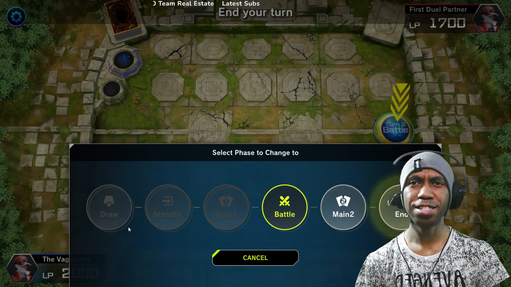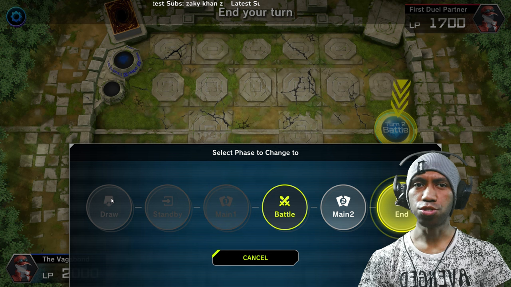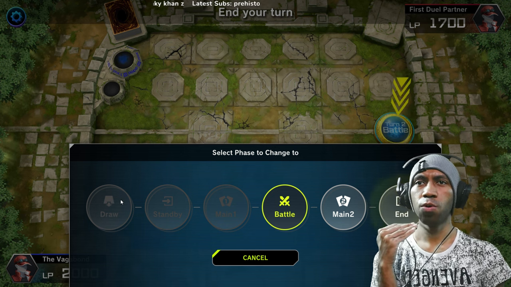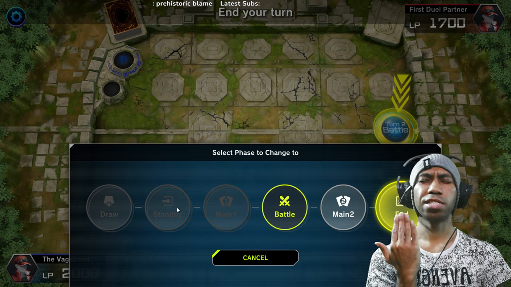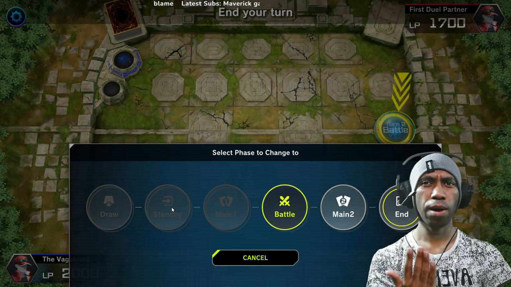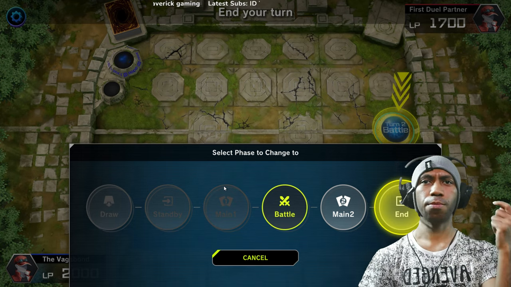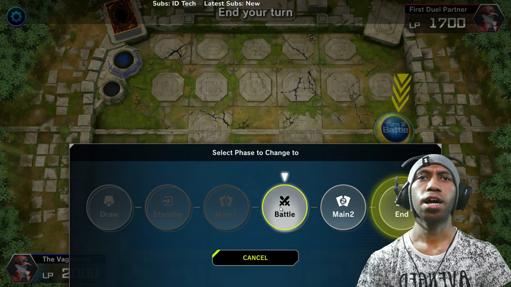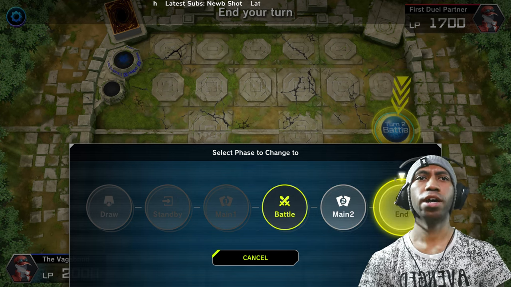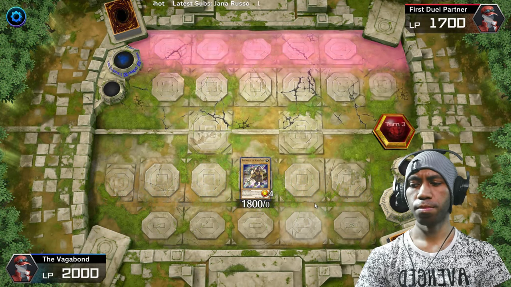After main two, I can end. Okay, I forget. Just a little bit. The basics. Here we go. I need to draw first. After I draw, there's standby. I forget what standby is for. After that, in main we can put some card or something, take from the graveyard or something, and battle. After that, we can put some card too and end. But for now, I will end. Okay, got it.